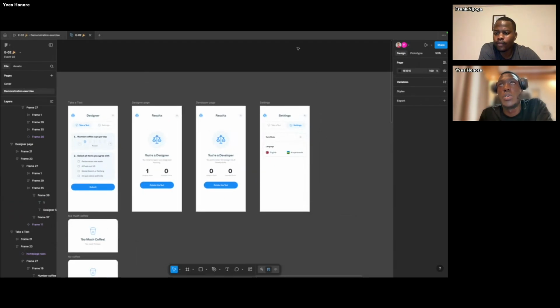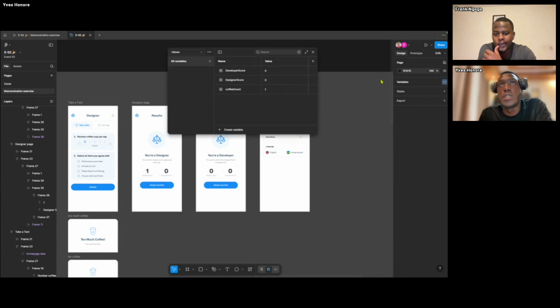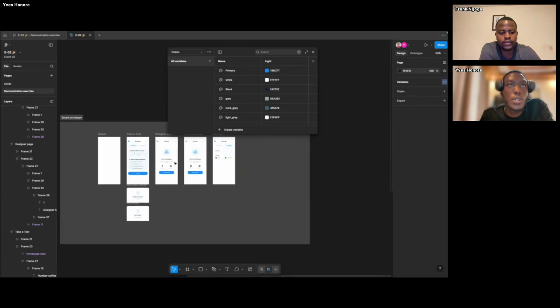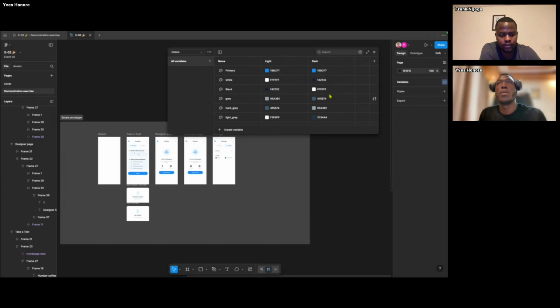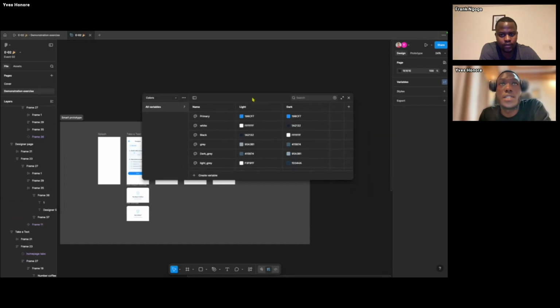What I would do on my variables, I have a new collection called colors. This is where I set all the colors that I'll be using. And then I create another mode called dark. You could just name it however you want.